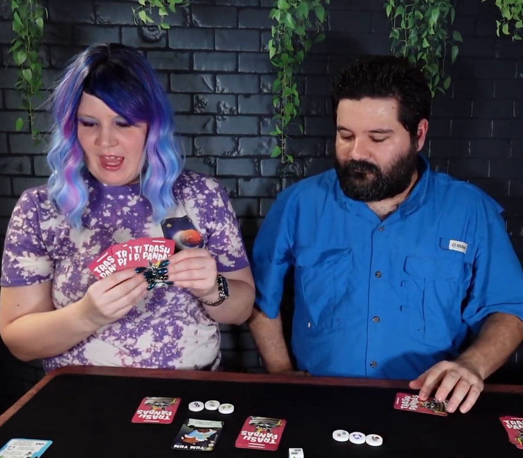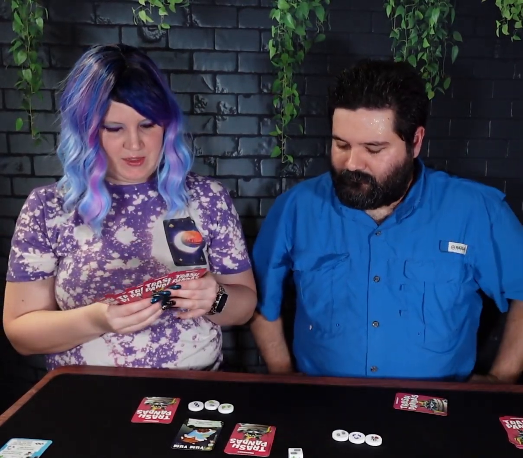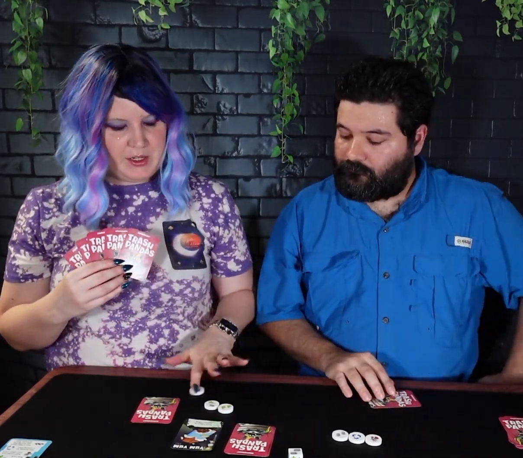Alright, let's see. What do I want to stash? I am going to use this one and a Blammo. Okay, I don't have a Blammo. Okay. And let's see. I'm going to stash. Wait, did that come from your hand?